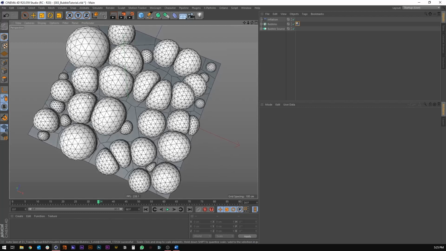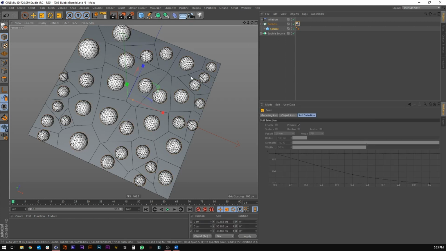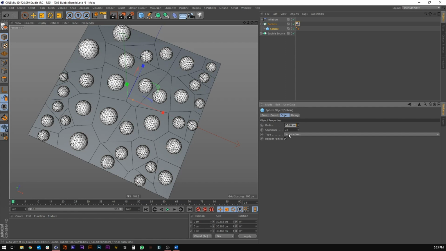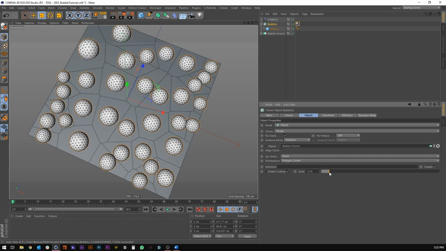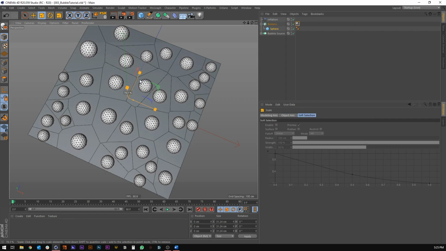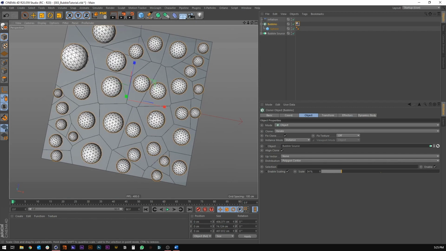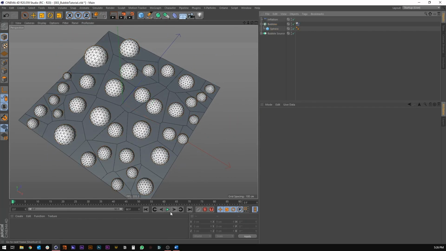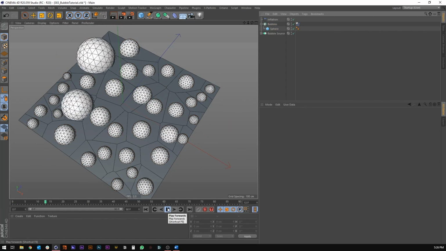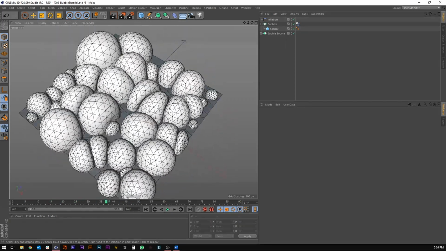I think I want them to be inflating a little more randomly. So what I'm going to do is go back to the beginning and mess with the scale of the bubbles. So maybe we bring this back up to 20, or actually, let's bring the scale down and the influence of the scaling up. And just make sure we don't have any intersections. I think we're good there. All right, let's play this one more time. All right, I think I'm pretty happy with that.